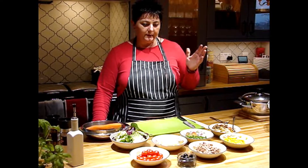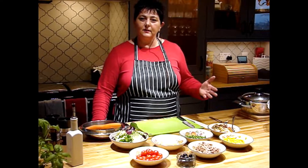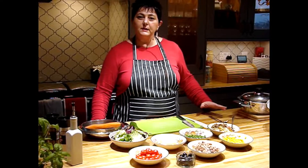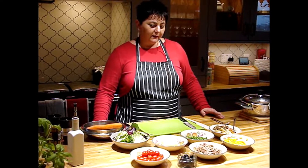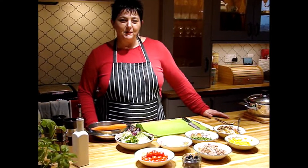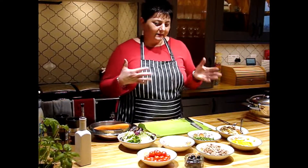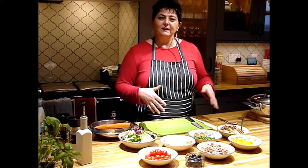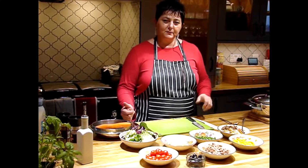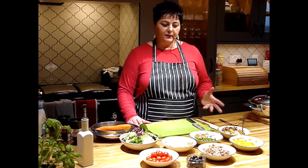It can be done with fish paste, or if you're vegetarian you can have a vegetarian version, or if you like it can be meat based. I also like this dish because it reminds me of when I was little — my mother used to make it in the summer when we used to go to the beach. She used to prepare it in the morning and when we came back from the beach we could have it ready for lunch, and it was very filling and very refreshing.